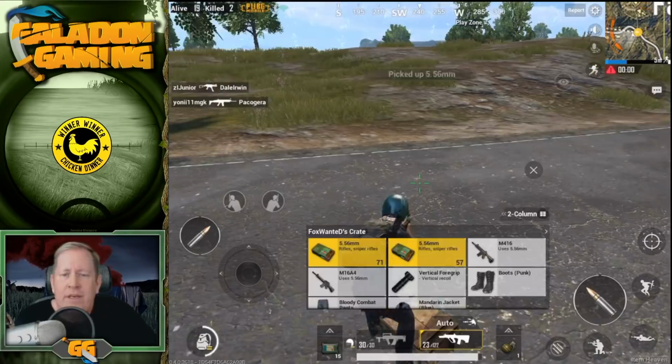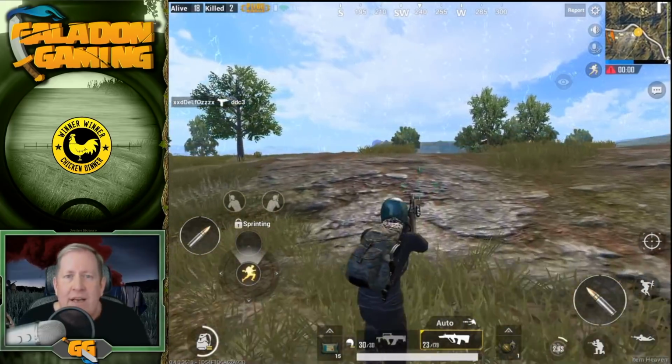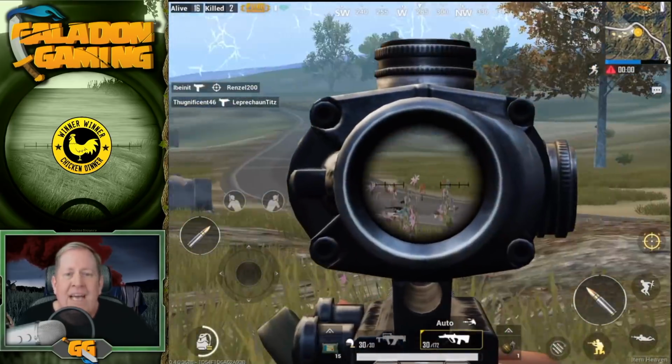And here's another one. Don't stand out in the middle of the road and loot. This is Item Heaven. You're going to find loot somewhere else. Do as I say, not as I do. All right, so we're running towards the zone. You can see lots of action going on in front of us here. A lot of people not behind cover.